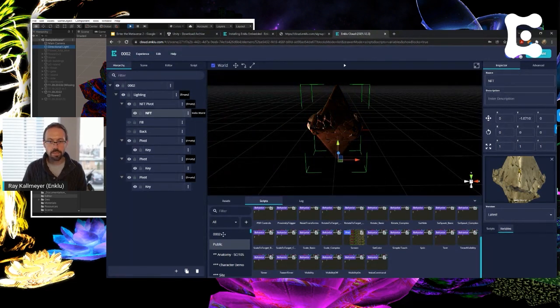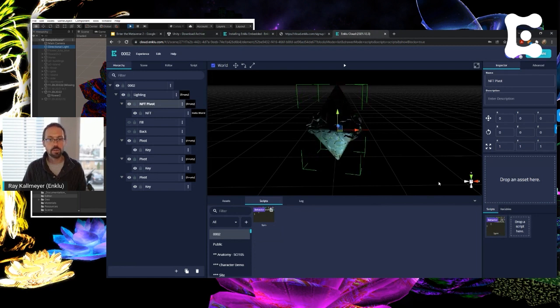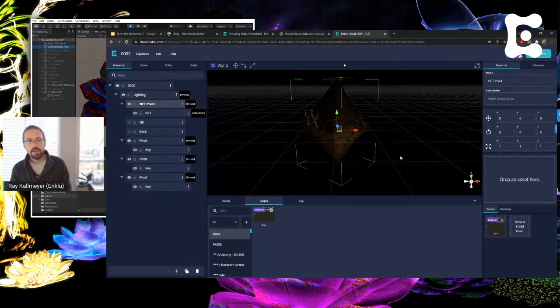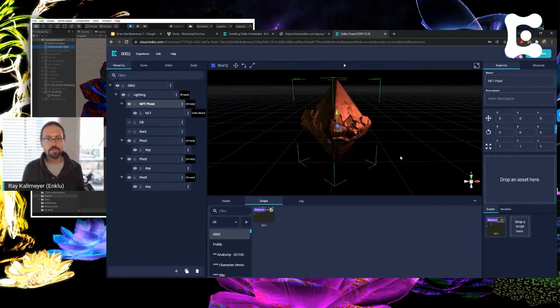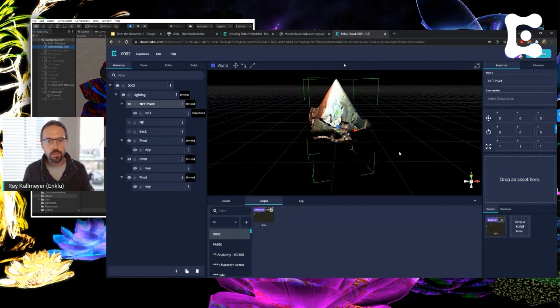I'm going to move that same exact script that I was using for the lights over to this object. It's in my public scripts right here. I'm going to drag it on over to the scripts window right here. And then there we have it. It's starting to rotate. Now it's starting to look almost like an NFT. But we want to make a premium NFT. These are for VIP users of some new awesome metaverse, and we need to make sure it really pops.